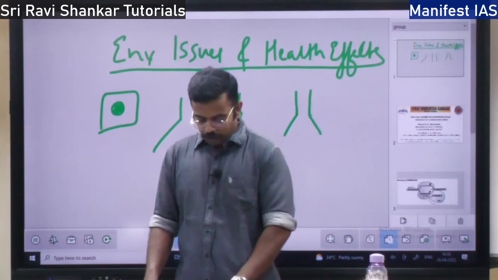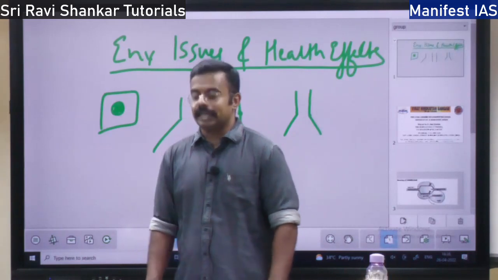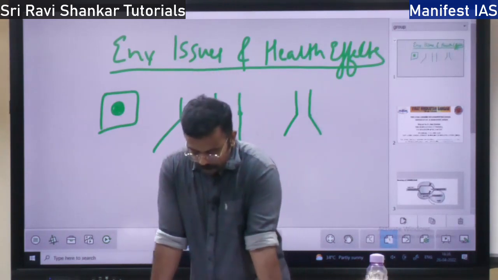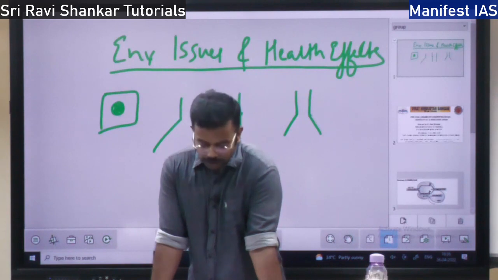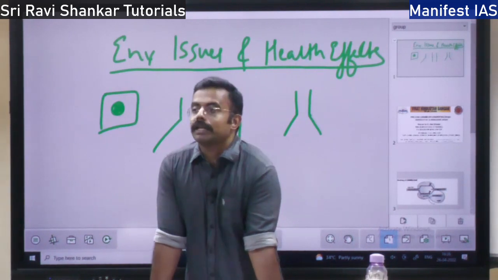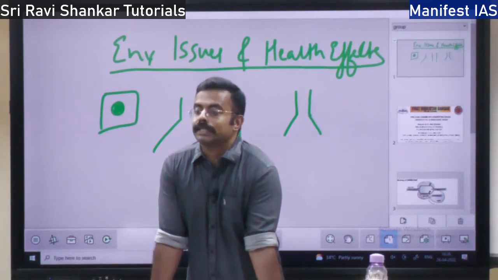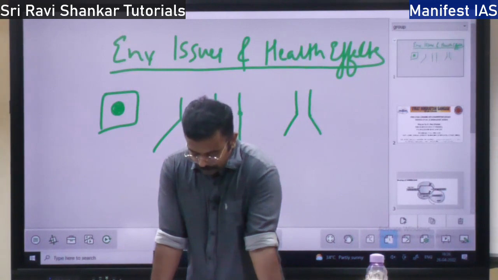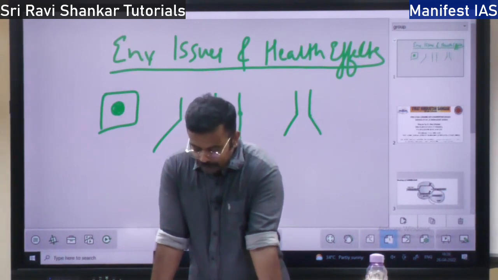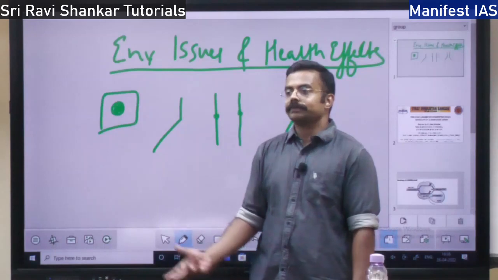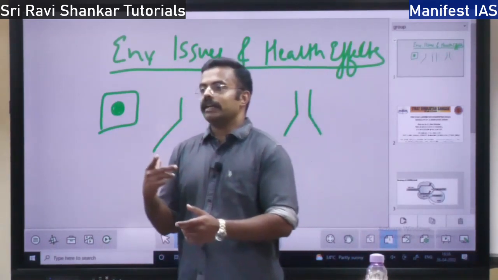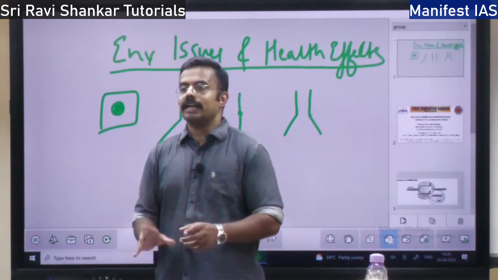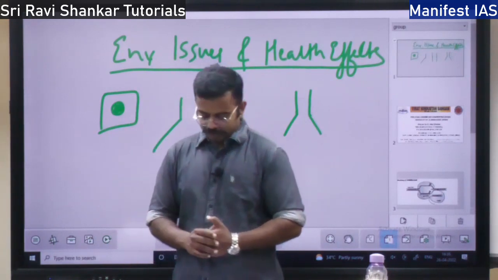Then I'm going to talk about pesticide toxicity. This is found in the Punjab, Haryana region because of the agriculture revolution. If you test the blood of the people living there, the farmers, you will find high pesticide toxicity, right? So how do they find the toxicity? In a lab, they inject the toxin into a rat and find out the toxicity.